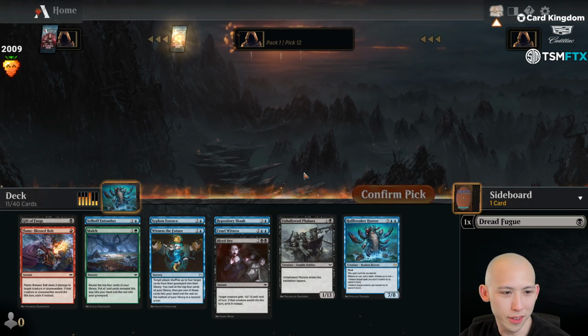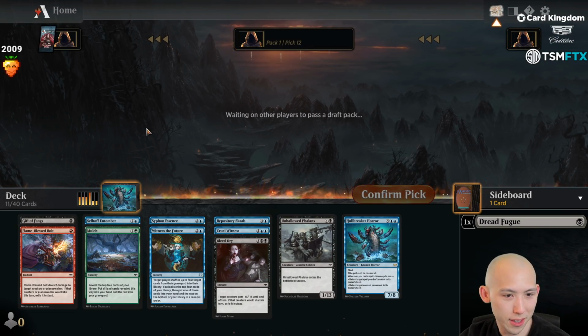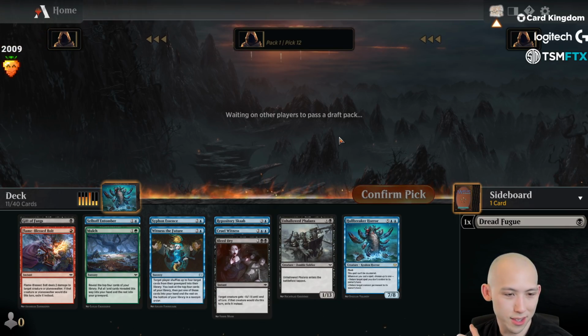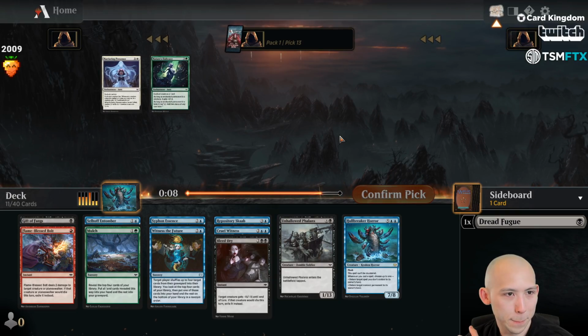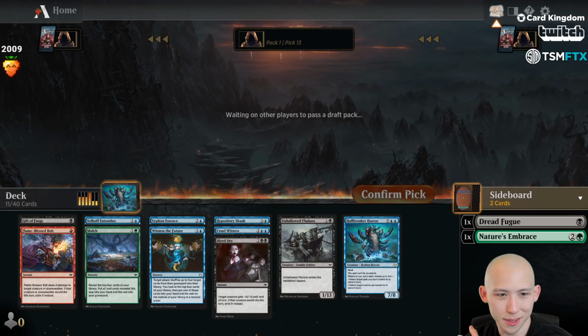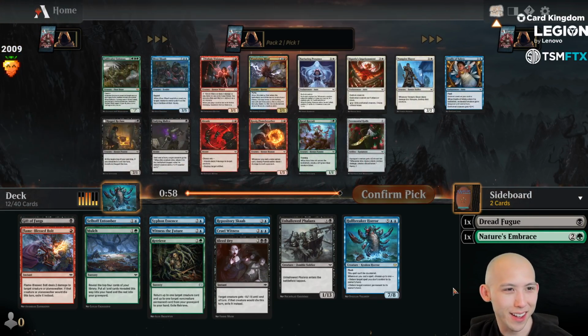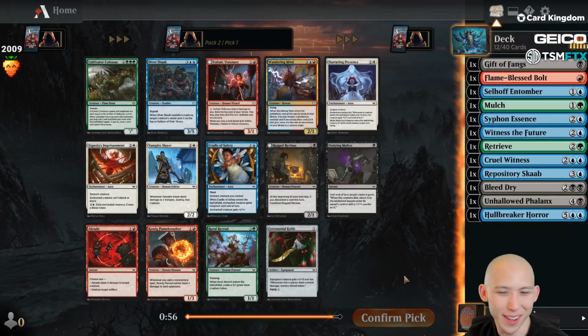Okay, mulch on the wheel. Again, we could still be blue-green. Especially if we randomly got the Retrieve on the wheel as well. That would be pretty nice. Nature's Embrace could act as some ramp if we end up in green. Hey, very last pick Retrieve. Okay. We opened a Cultivator Colossus.